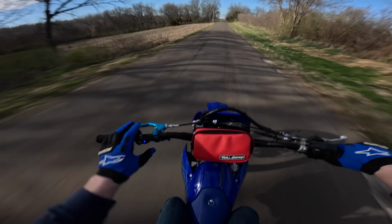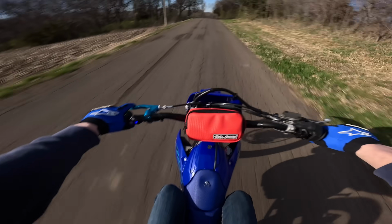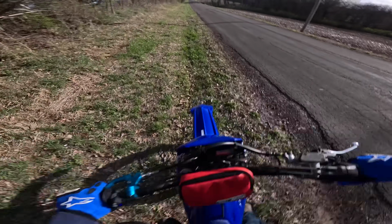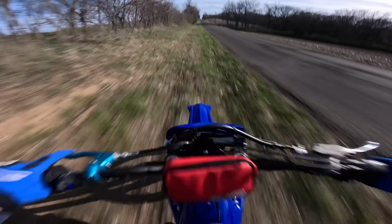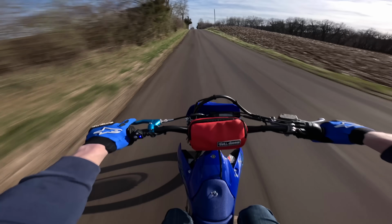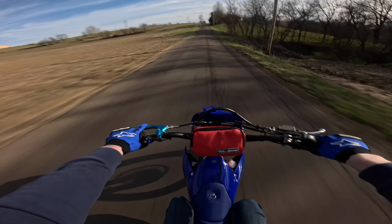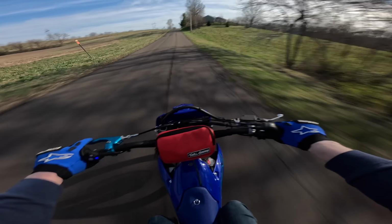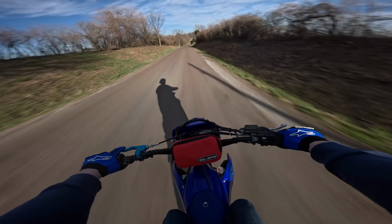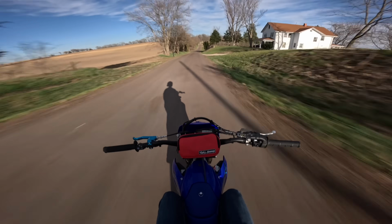I'm gonna put it back in the non-aggressive tune, and I'm gonna try to take it over here, and I just want to see how this traction control works. So the traction control is set as high as it can go. I was able to launch it, but I wasn't able to shift it. Gosh dang. I was in first gear forever. I felt terrible for it. Man, I'd be lying to you guys if I said I wasn't scared to try out that full ripper tune. This thing's gonna haul ass.